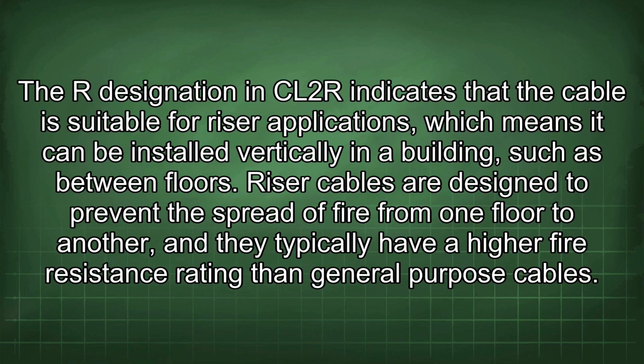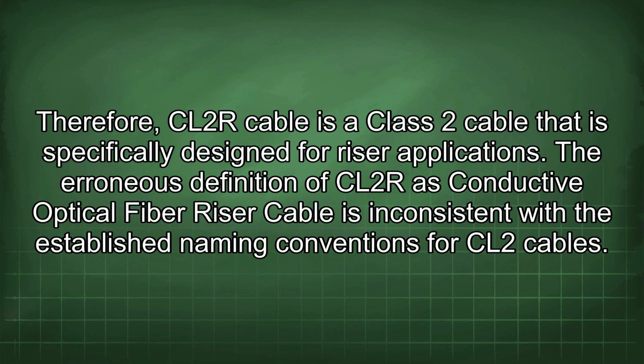The R designation in CL2R indicates that the cable is suitable for riser applications, which means it can be installed vertically in a building, such as between floors. Riser cables are designed to prevent the spread of fire from one floor to another, and they typically have a higher fire resistance rating than general-purpose cables. Therefore, CL2R cable is a Class 2 cable that is specifically designed for riser applications.